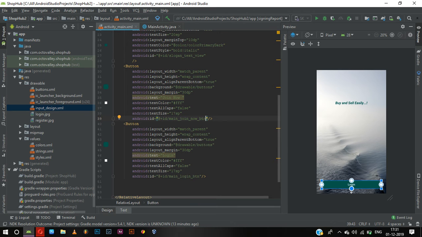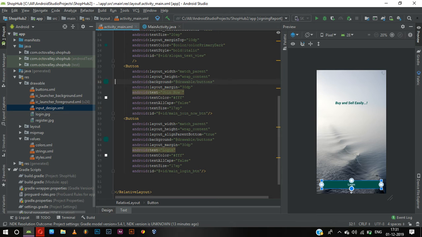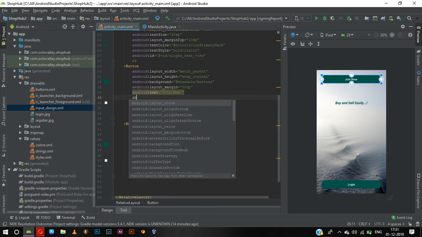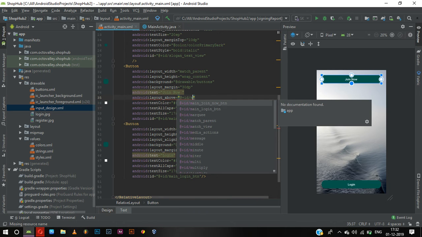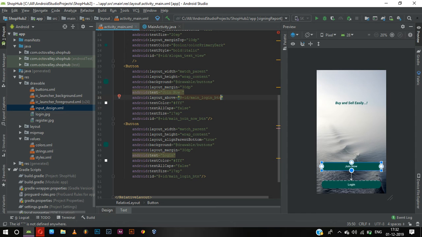Don't worry guys, the ID name for every widget is long, but it is easier to identify in the nearby future. So don't worry. And we need to remove this and set it above, layout above ID main login button.